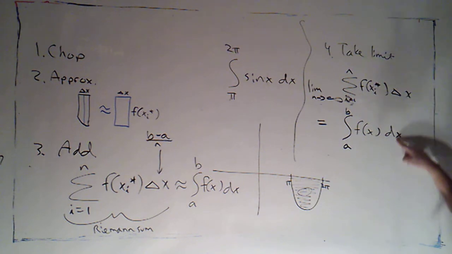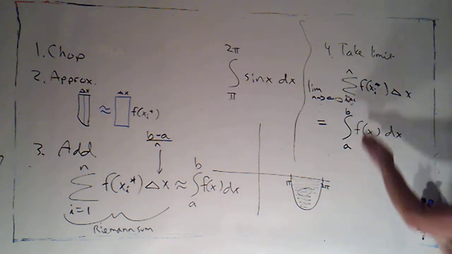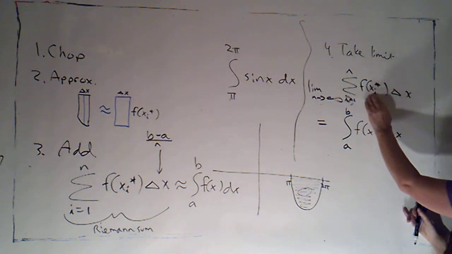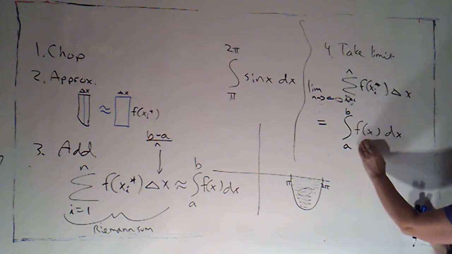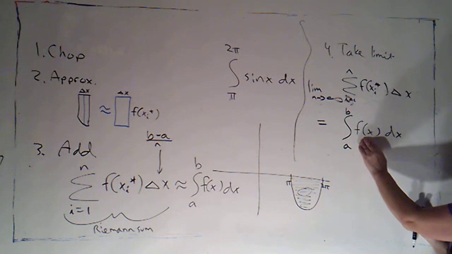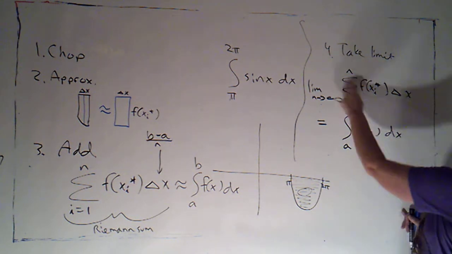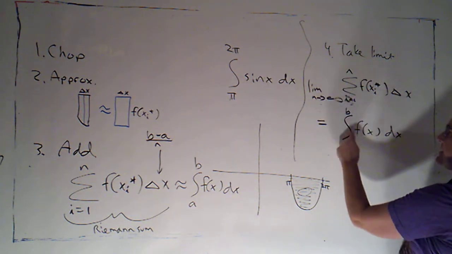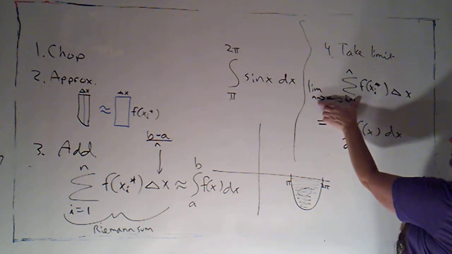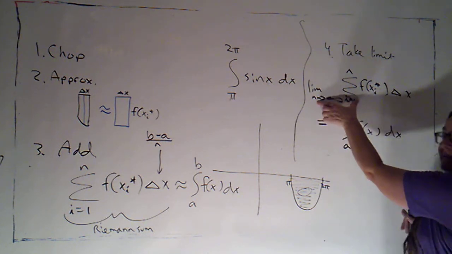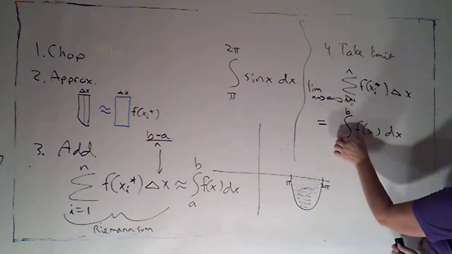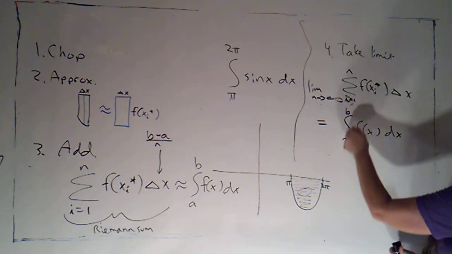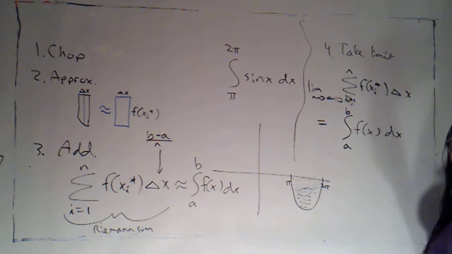Delta x, when I take the limit, becomes a dx. In my Riemann sum, I'm evaluating my height function at a representative x value. In my integral, I'm just integrating the height function. Here I was adding and taking a limit, so this integral sign really is saying add and take a limit. It's just sort of consolidating those 2 things into one and writing that as that squiggly integral sign.